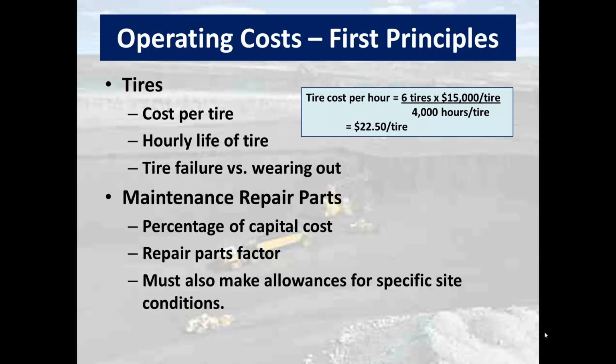A second method uses an hourly repair factor or repair parts factor. This method is widely used by equipment manufacturers for smaller equipment and assumes that the equipment is a collection of spare parts. We also must make allowances for specific site conditions. Trucks driving on well-made roads will be subject to less stress and longer component life than trucks driving on rutted, poorly maintained roads. The adjustment factor can range from 0.8 for well-maintained roads to 1.2 for poorly maintained operating environments.